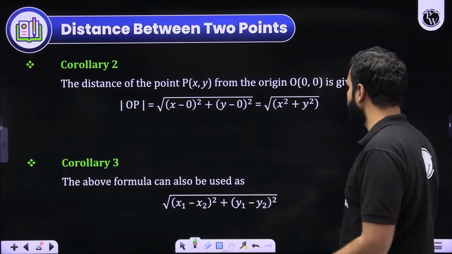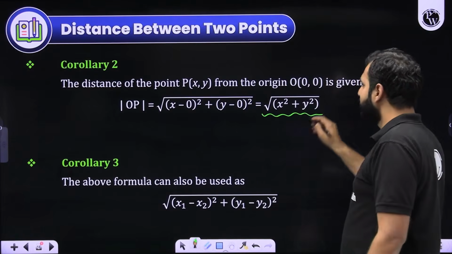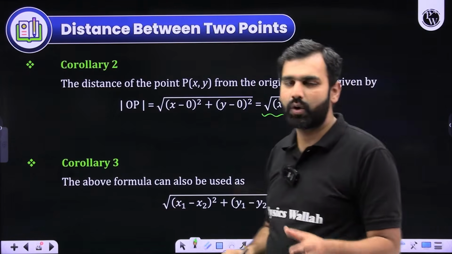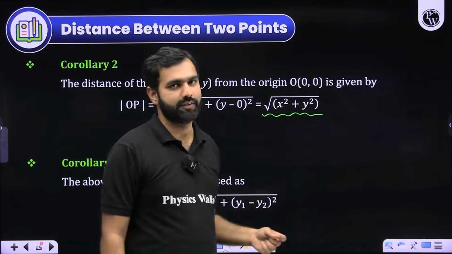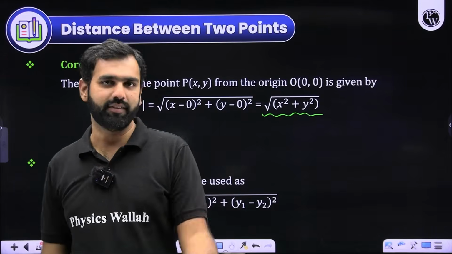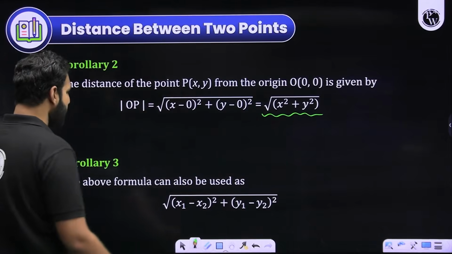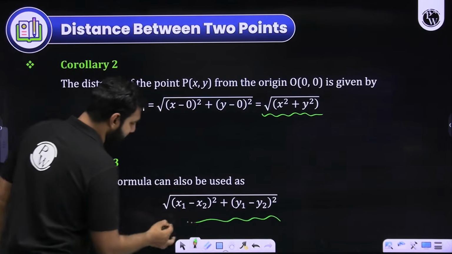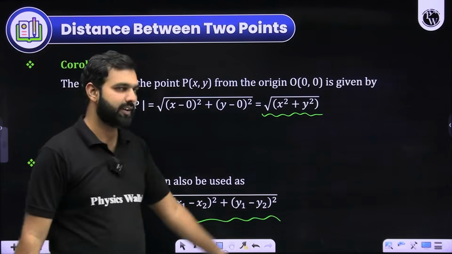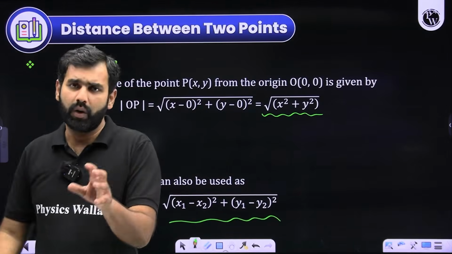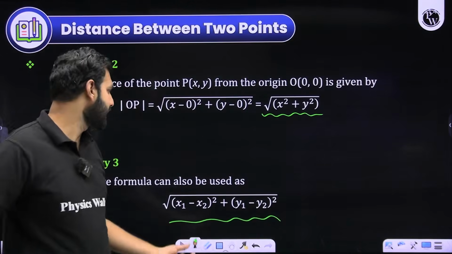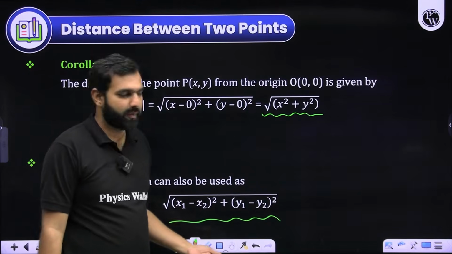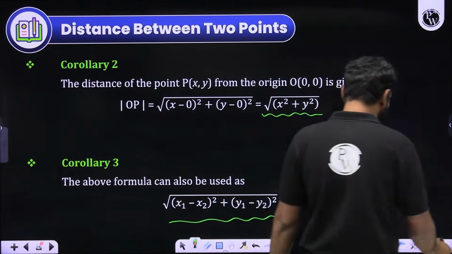There is something more crucial: if one of the points is (0, 0), so let's say you're trying to find the distance of a point from the origin, what you do is under root over x square plus y square, because the other point is (0, 0). Similarly, the above formula can also be used as (x1 minus x2) whole square plus (y1 minus y2) whole square, because when you square, whatever it is, it will become a non-negative value, right? So whether you write it as x2 minus x1 or x1 minus x2, it remains intact, it does not get affected.